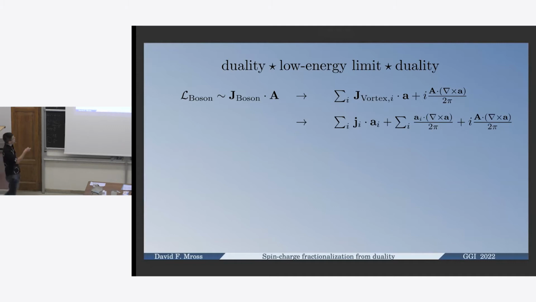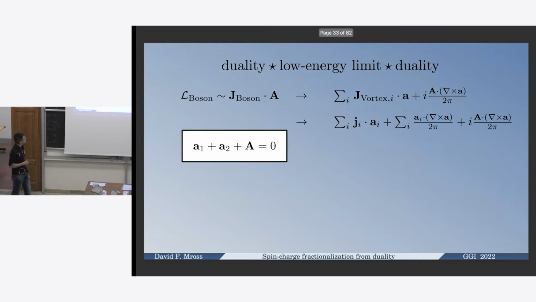J_i is just the vortex in the vortex i, and now I have a total of three gauge fields, A, A1, and A2. But just as before, this A only appears in these terms, so it only enforces a constraint. And specifically, it enforces the constraint that the sum of A1 and A2 is just the external field A. So plugging this in, I'm getting this theory. I get these two species, these kind of particles. They couple to some gauge field A tilde, which is just the difference between A1 and A2. That's still dynamical. The sum has been constrained, so it's gone. And therefore, the capital A has appeared here. That's just, yes.